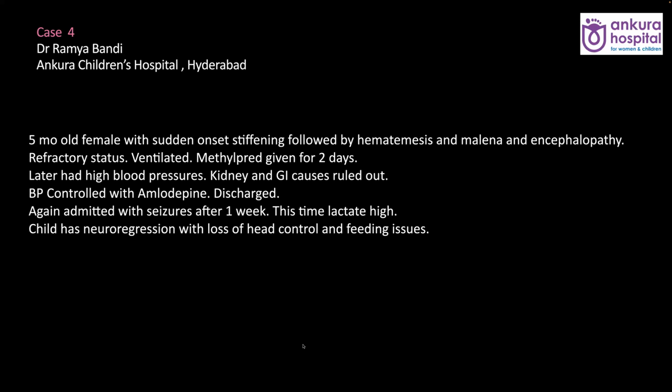So this is a 5-month-old female child who was absolutely normal. Second child of a consanguineous couple, and they went to some relatives' place, and then they came back home. The child was bathed, and the child was sleeping, and suddenly the mother noticed that the child went stiff, with all 4 limbs stiffening, and the child was not breathing, became blue in color. And then after that, the child had a huge bout of hematemesis by the time they reached the hospital.